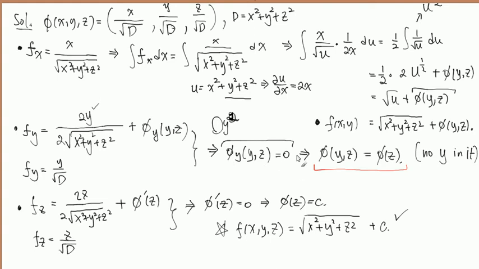If the derivative is 0, then that means it's a constant function, correct? Yeah. So here, constant means it may involve x or z, because we're doing it with respect to y, right? Derivative with respect to y becoming 0 means it's a constant function, but constant relative to x and z, the other two variables. But we already know there's no x in it, right? It must be just a z in it. So that's why we can conclude phi only has a z in it, because derivative 0 means constant. Here, constant means in terms of the other two variables. Make sense? Okay. Anything else?